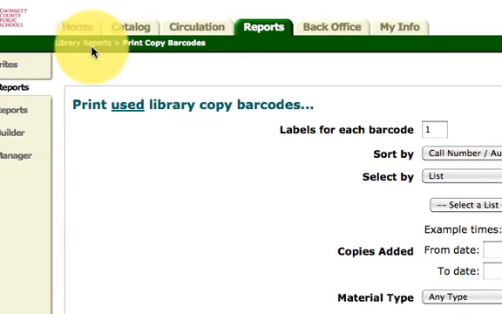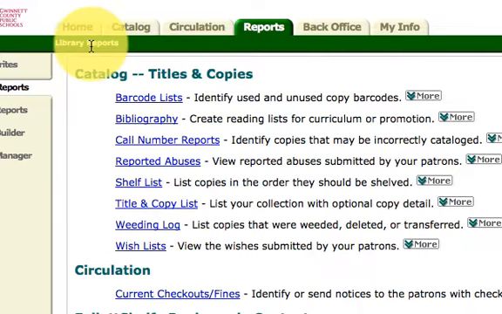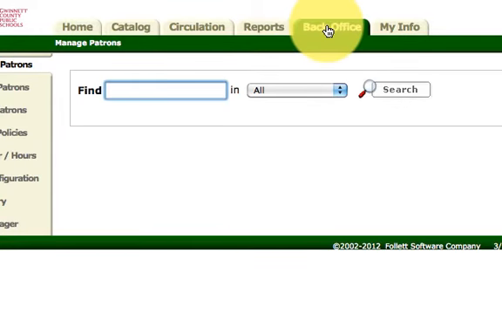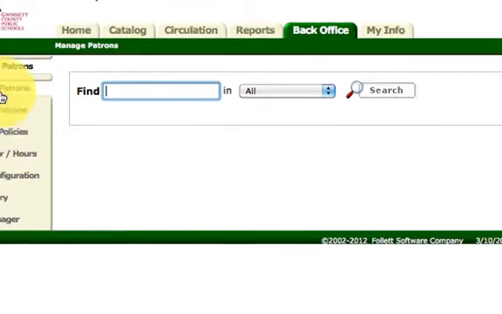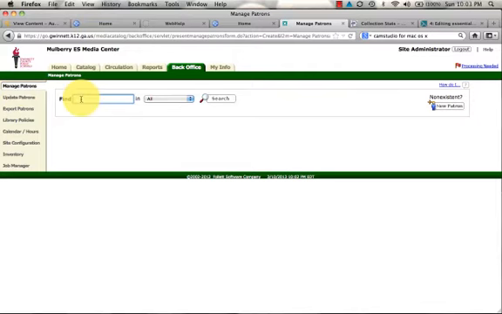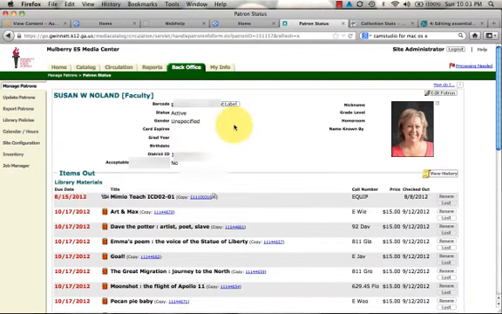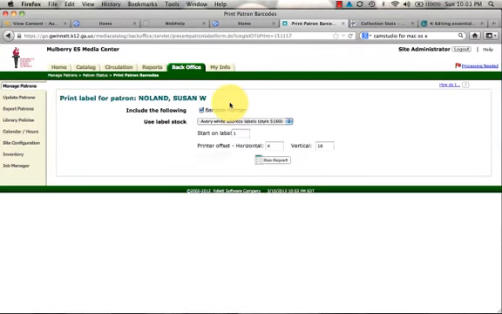But if you wanted to create a new barcode for a new patron that's arrived in your school, you can click on Back Office and Manage Patrons and type in the patron's name and do a search. When the patron comes up, you click Patron Status and Print Label.